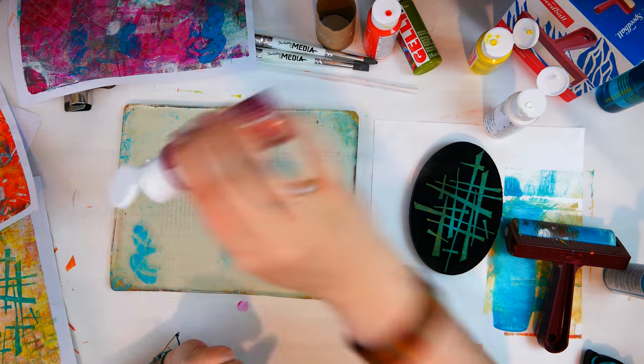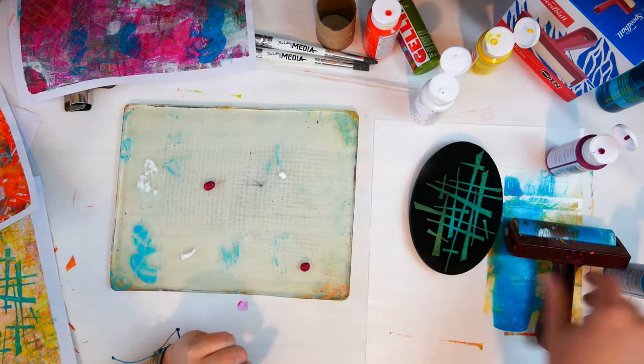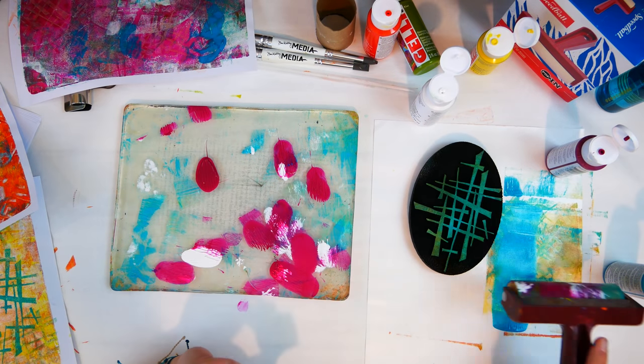I kind of liked that last technique, so here I am experimenting again with the same technique using a different color.